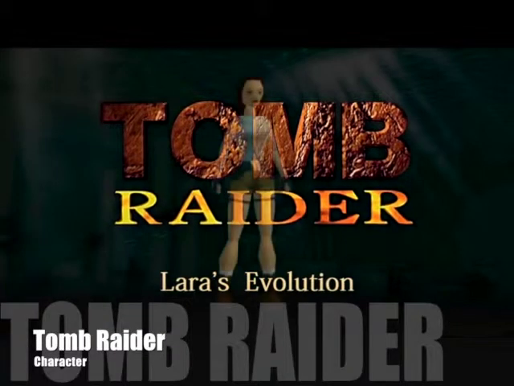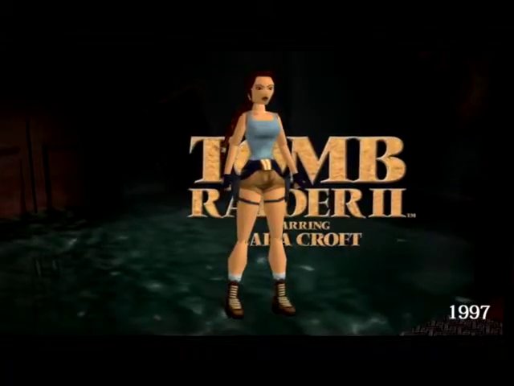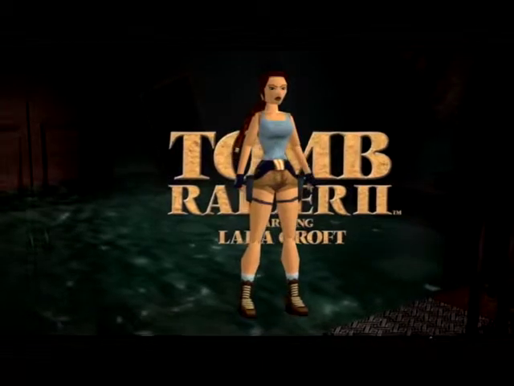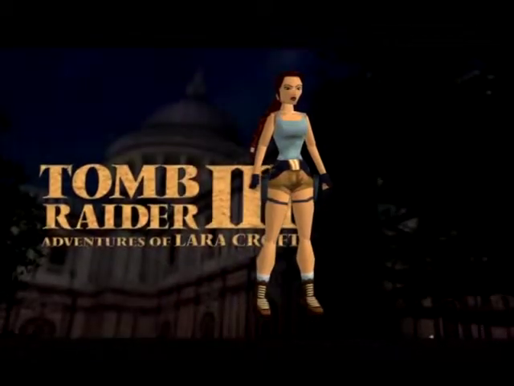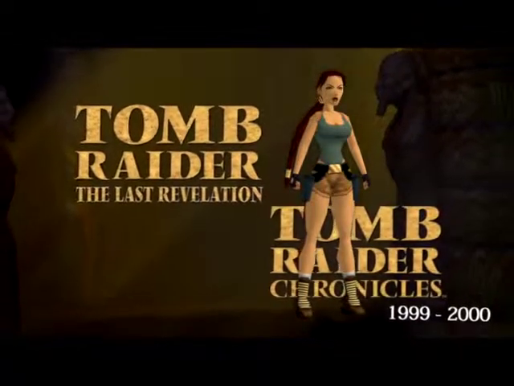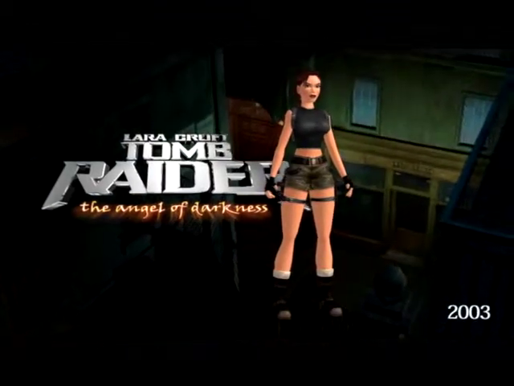Lara Croft is the protagonist of the Tomb Raider franchise. Inspired by Nene Cherry and comic book character Tank Girl, she was designed to counter stereotypical female characters, i.e. damsels in distress. Due to technical developments and reboots to the series, the character has undergone a few design changes, but has maintained a similar look throughout.